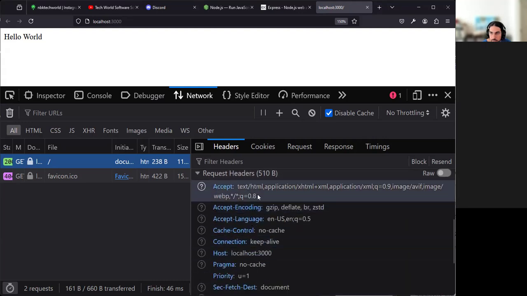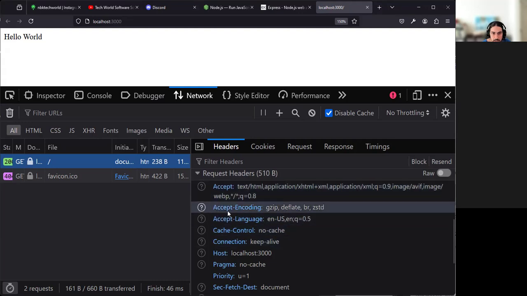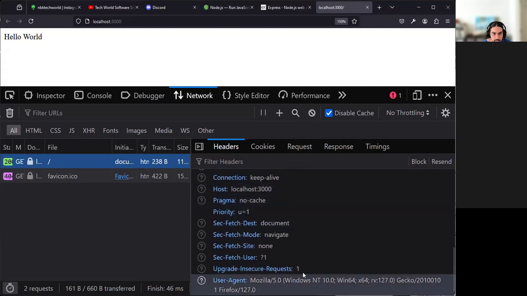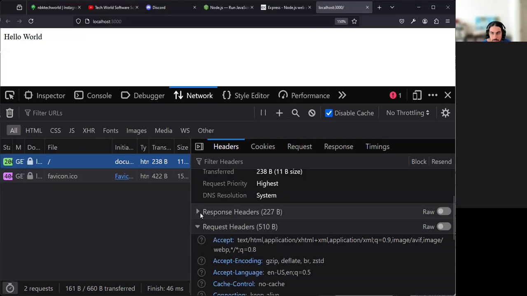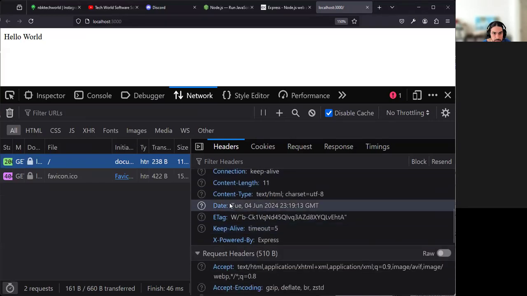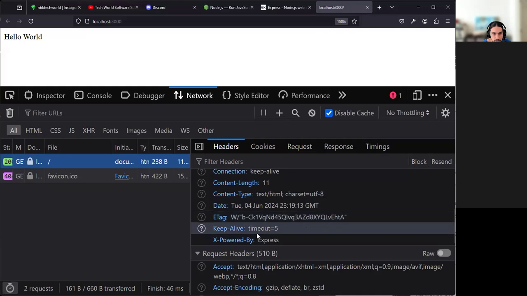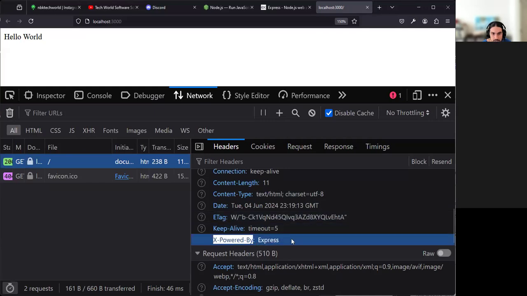These are all the pairs of property and value, the property being the name of the header and the value, whatever. So you have a lot of metadata here. In any case, the server also replies with something, and it also has headers. One of them is interesting: X-Powered-By, which says Express. This means the server is sending back a response with some metadata in the header X-Powered-By to let us know the server is an Express.js server.